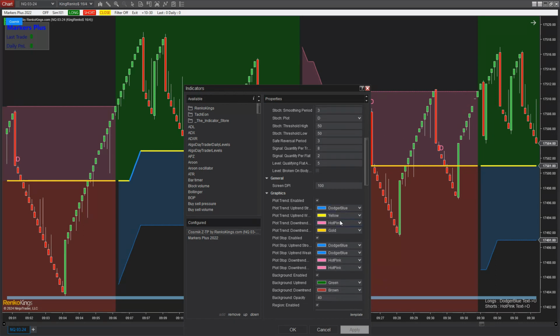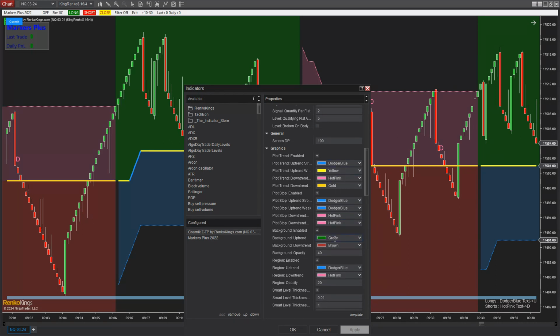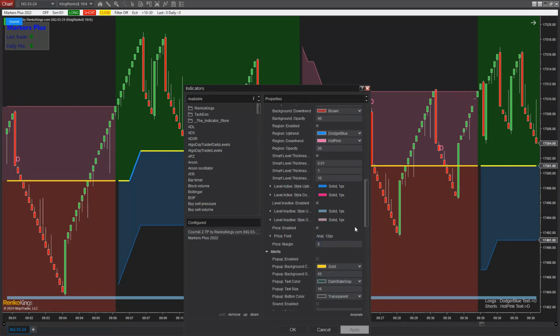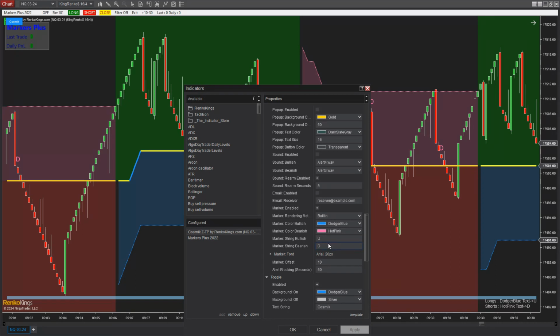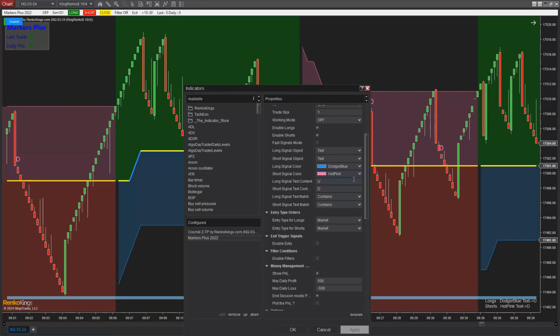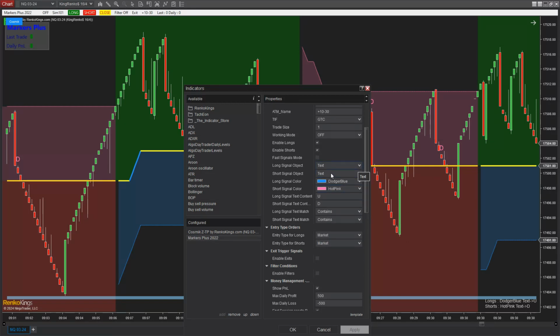so to do that, I changed the default signal for Cosmic, if I can find it. So here, and I simply change the text to U for up, meaning long, or D for down, meaning short. And then in Markers, I simply replace the arrows that are default for Markers. I changed it to text, and then U and D. I got to make sure the colors are the same as in the indicator itself, as in Cosmic. Got to put the right account number, the right ATM, and then you're set to go.